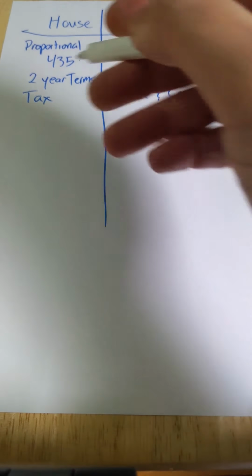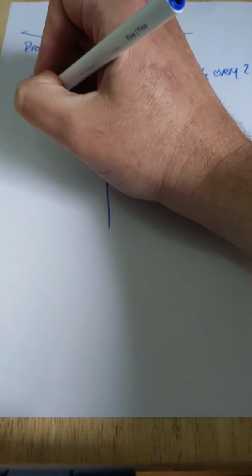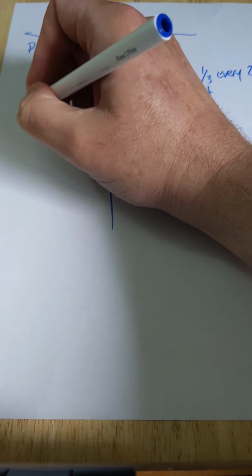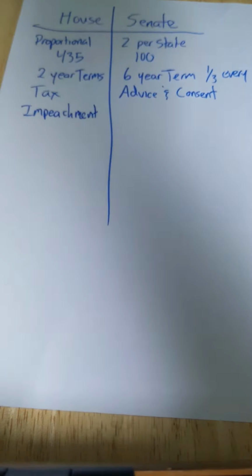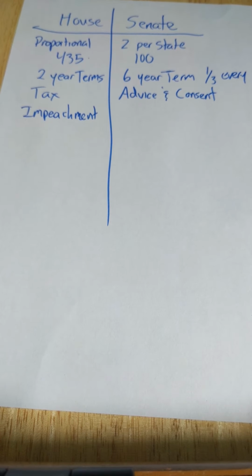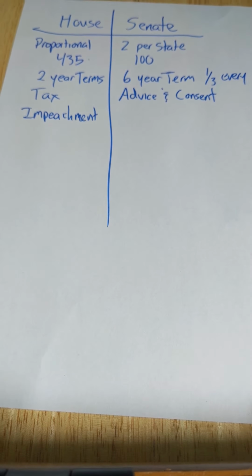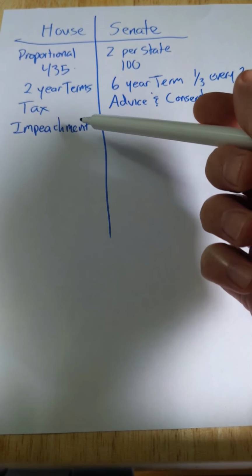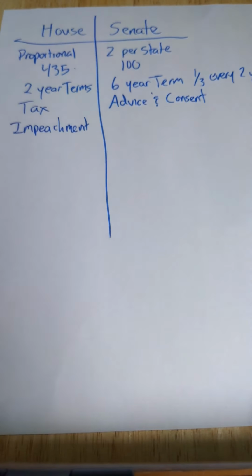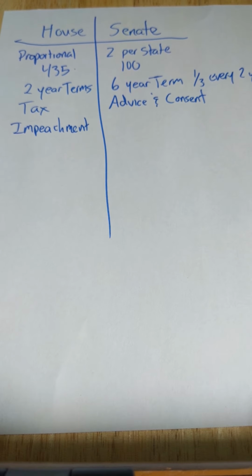So that's important. Another power that the House has is impeachment. And we all saw that this year. Now, impeachment is not removing a president from office. Trump was impeached. Clinton was impeached. Andrew Johnson was impeached. None of them were removed from office. Impeachment is a process by which the House essentially accuses the president of committing high crimes and misdemeanors, which is what the Constitution says.